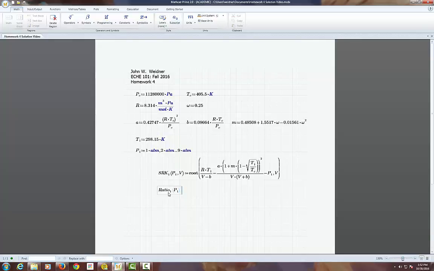And I'm going to assign that to SRK 1. And every time I call this, I've got to indicate what it is a function of. It's a function of P1. And I've got to give it an initial guess. In this case, the initial guess is going to be the ideal gas law.